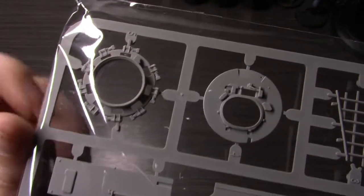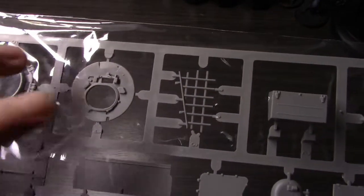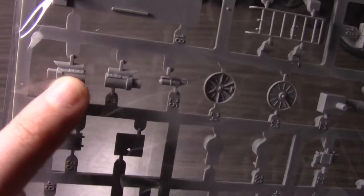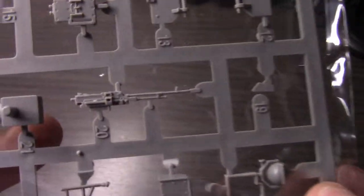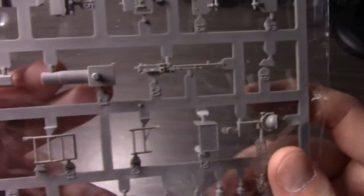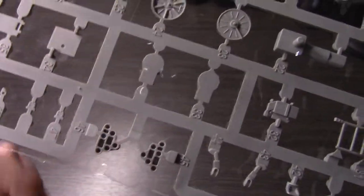part of the driver's hatch, or part of the commander's hatch, and I'm assuming this is top of this or something or other. What else can I show you guys? Here's the storage racks. A portion of it, at least. This looks like the muzzle brake here. Not sure what this is. Here's the MG, which looks nice. Just be careful when you're taking these barrels off of here so it doesn't snap, because it does look quite fragile. Grenade launchers and just other various details here.